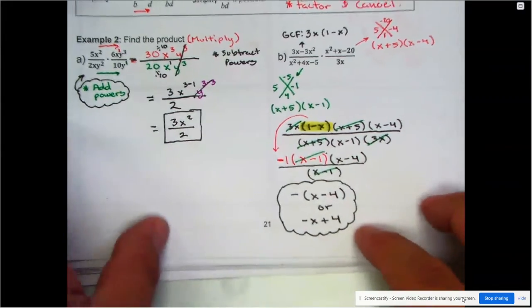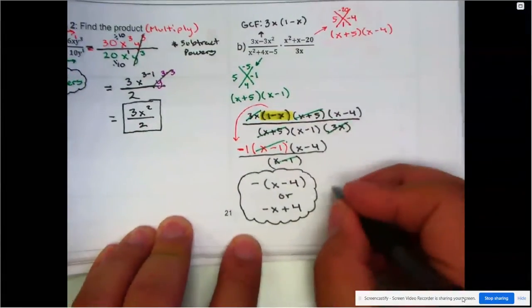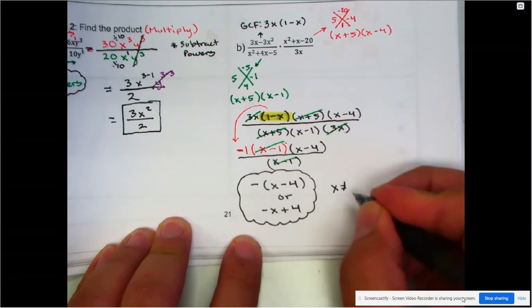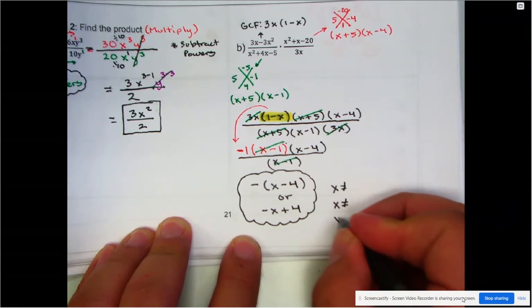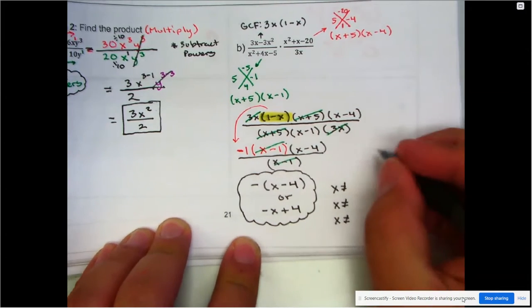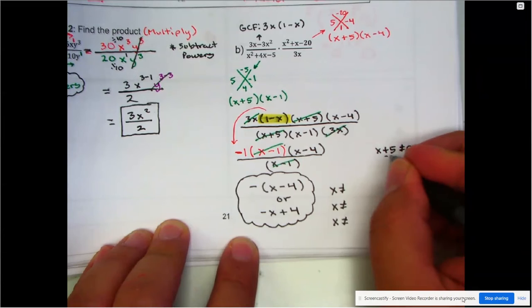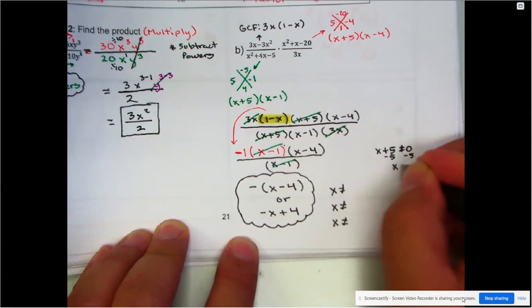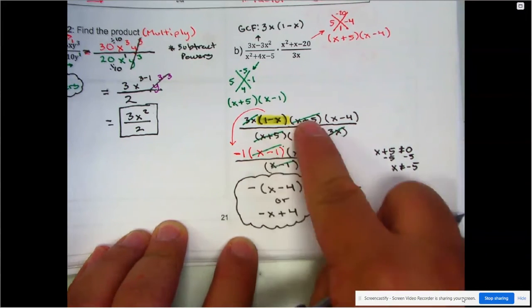But remember, there were some values that needed to be excluded. So if this is on big ideas, remember they're going to say, hey, x cannot be. Notice how many times I'm going to write this. There are 3 values that ended up getting crossed out. See, the first one we did was x plus 5. So if x plus 5 cannot equal 0, subtract the 5, x cannot be the negative 5. So if you think about it, think of it as opposites. That was the first one I crossed out.